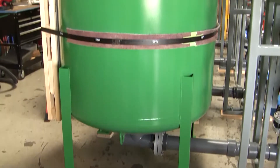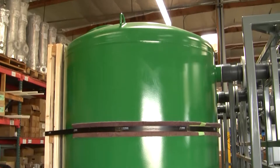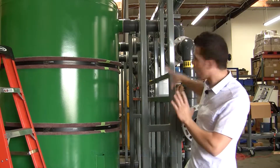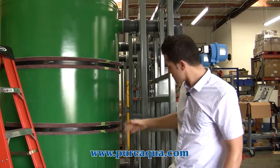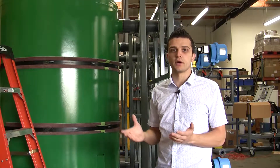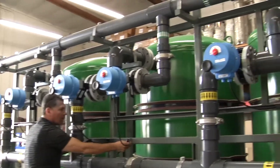The customer approached our sales team and did not really want to spend the money on a complete skid-mounted package, so what we offered them was an in-between option where we skid-mount all pipework on a pipe rack and terminate all valves in small junction boxes, and the customer would floor-mount all four tanks. This is a really good in-between option — it's cost-effective, minimizes installation time on site, and we do almost 90% of the work at our facility.